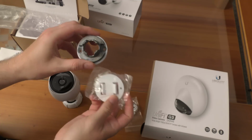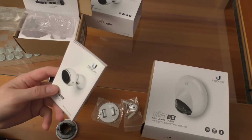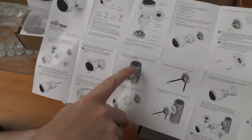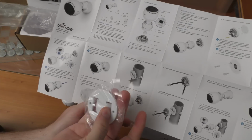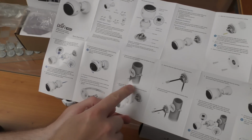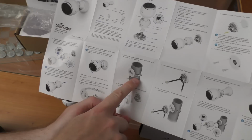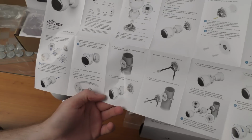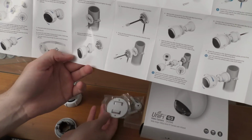But then what is that? Oh, I have to check the manual. Okay, so if I'm to mount the camera on a pipe, this will come in handy. You can put that on and have one of those tightening thingies, and then you can mount the camera on that. Okay, so that's what this metal thing is for.